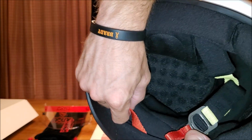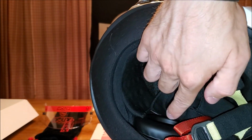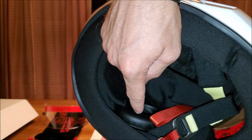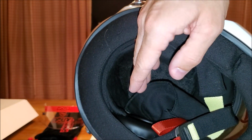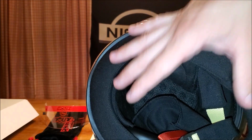And then going on to the earpieces and such, you see this red tab here? All you have to do is pull out this red tab, and you can add padding here for your ears. As you can see, I have two speakers. I have a speaker on this side, and I have a speaker on this side. So that's where I'll be able to actually hear the guys talking into my walkie-talkie and such. So that's pretty sweet. And again, if you want to add padding or take out padding, you can remove these and do whatever you need to do to make the helmet fit just for you.